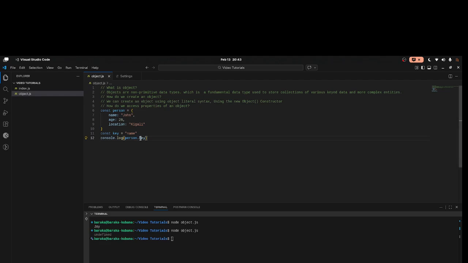But if we use the bracket notation, let's see, as you can see, we are able to get the value. So this is the benefit of using the bracket notation, and it is recommended when the property is dynamic and when you have a property which is long, like if it contains two words. Yes, it's better, and it is good practice to use bracket notation.